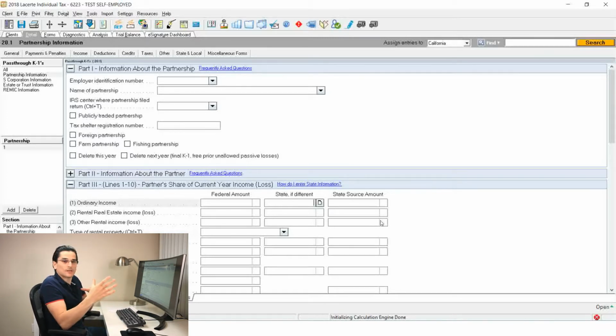So if you have clients that have 10 states, 15 states or so that they need to take into account, that's going to be a lot easier to do with some of the other tax software packages out there than Lacerte, because the functionality there is quite limited when you're dealing with multiple states, and you pretty much have to make the allocation manually to each individual state for the most part. It does offer some functionality in this regard, but in most cases, you're pretty much on your own in allocating multi-state amounts, and you have to be really careful not to make a mistake, whereas other tax packages make it a lot easier.